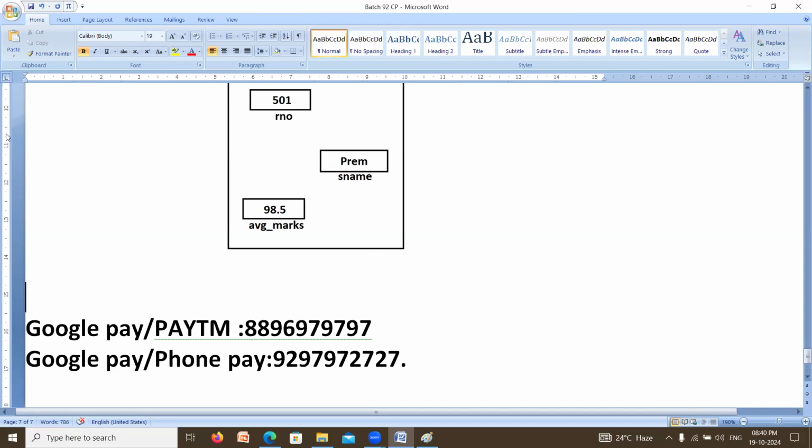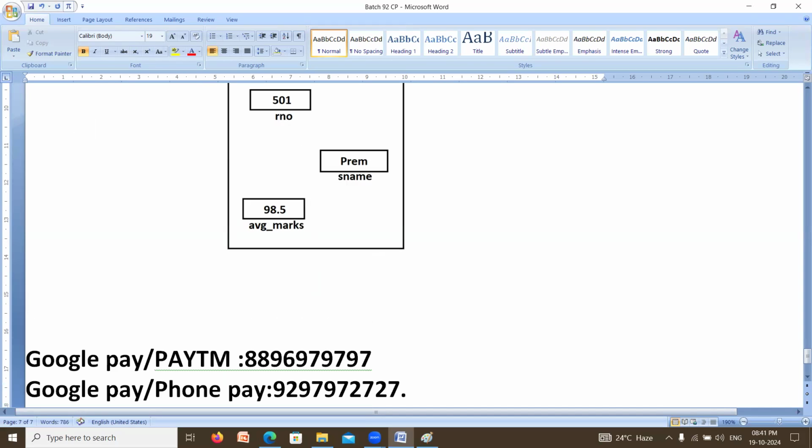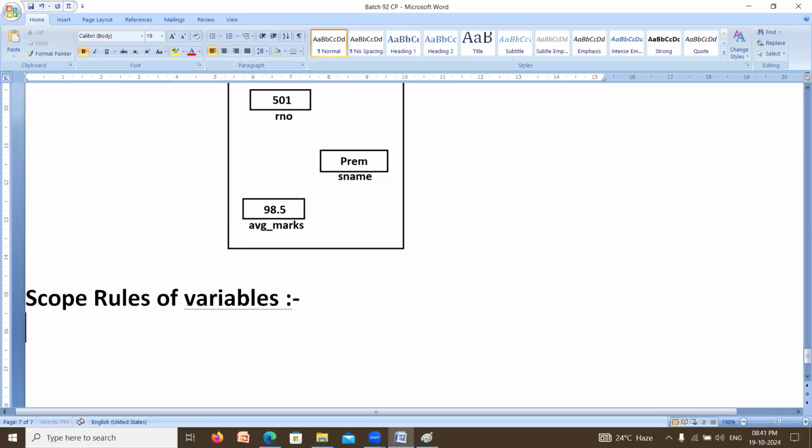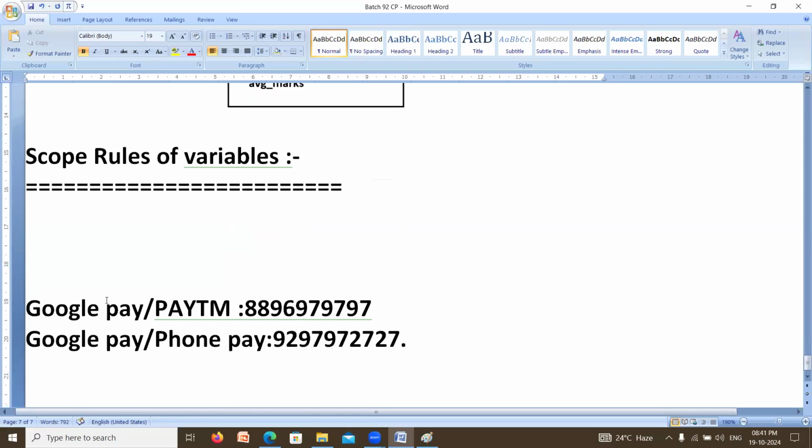Friends, see this. Here I named the first variable as roll number, second variable as S name, third variable as average marks. While naming the variables also, we have to follow some rules and regulations. Those are called scope rules of variables. While naming a variable, the rules and regulations we follow are called scope rules.